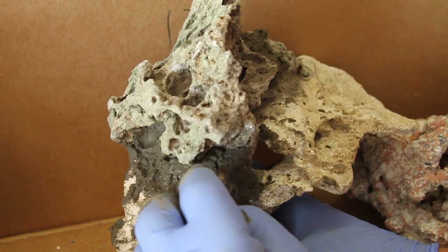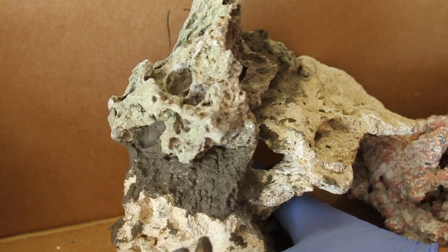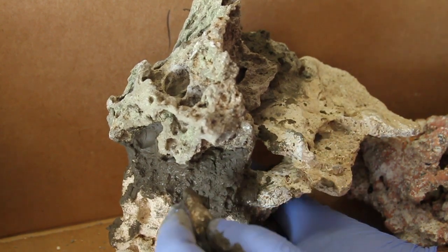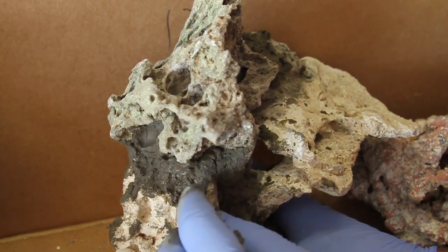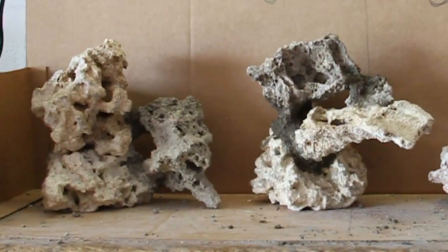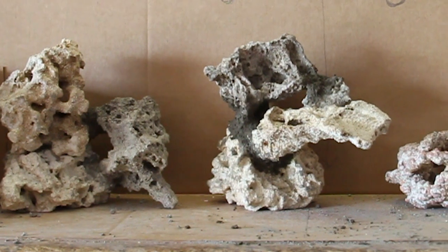As far as the metals and the chemicals in the compound, after I was done building the scape, I allowed it to cure for more than a week. My thought on this is that it would allow the cement to cure fully and off gas. My intent is to do a Triton test after a few months to check the levels and to see if there's any unintended consequences of using this cement to build my scape.